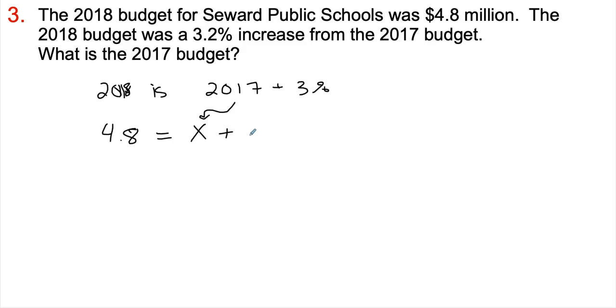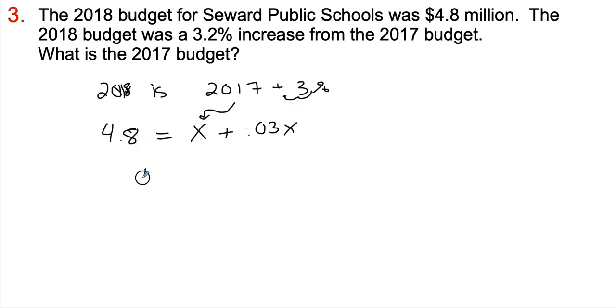Plus a 3%. So how do we do percentages again? So this is 3%. We got to move that over twice. So 0.03 times that budget, right? So 2018 budget is the 2017 budget plus 3%. So this is our equation. It was kind of like those discounts and increases that I showed you a couple slides ago, but this is how we solve for our budget.